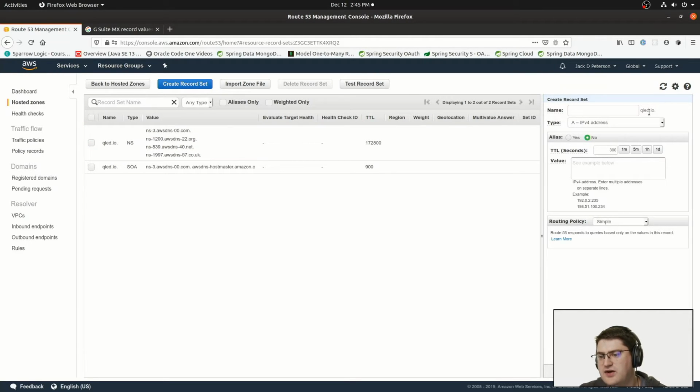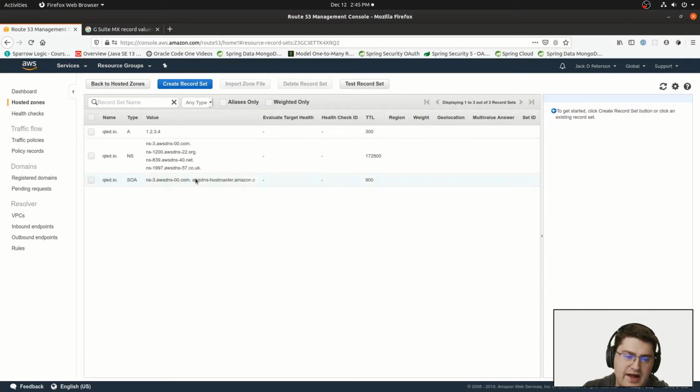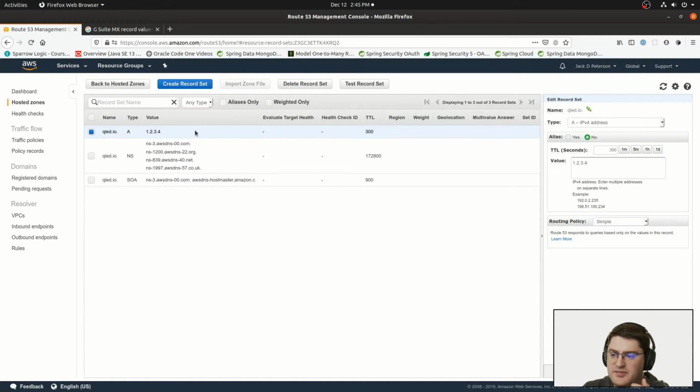And the first type of record I'm going to do, I would supply no name in here. I just want a basic A record, and I'm going to point it to an arbitrary IP address in here. Now this needs to be a valid IPv4 address, or you can have multiple addresses in here. They would then resolve to, typically in Amazon terms, an elastic IP you'd allocate, or if you're working with a third-party provider, they may supply an IP address for you to point things to. So if you were to go ahead and select Create, you can do that, and then you would see your basic A record up here and here.